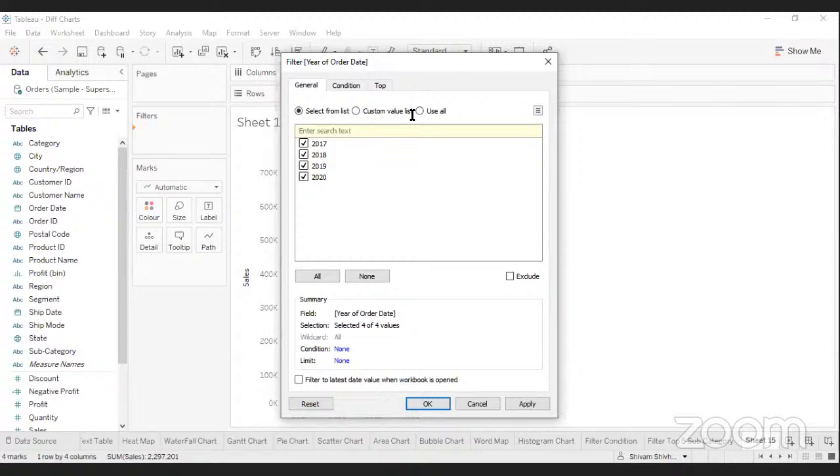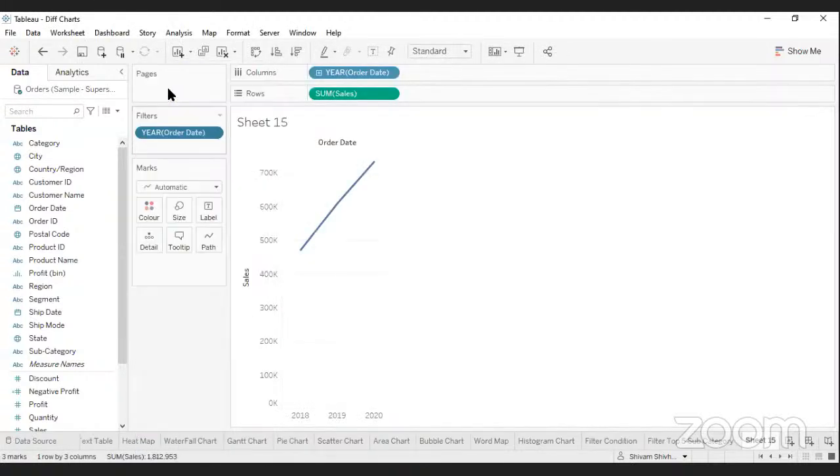Based on that, I just want to select all. If you want to exclude something like 2017, you don't want it, exclude 2017 and all the data is updated. When I click on the drop down and show filter, here you are able to see 2017 is excluded.